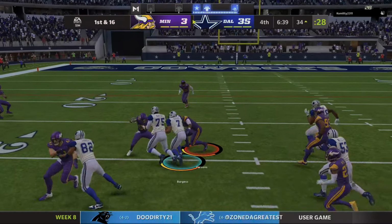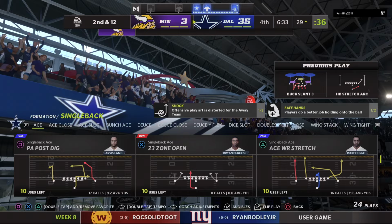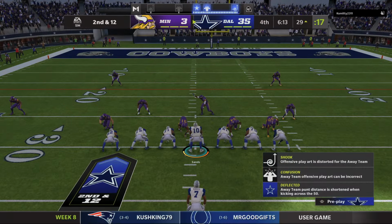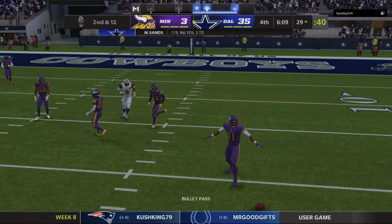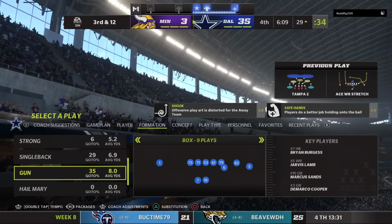They'll try the left side. It's Burgess. Works his way inside the 30 on a pickup of 4. Brandon, I've got to think this offensive line has got some smiles on its faces. And I know it sounds crazy, but they practiced for this back in training camp. They knew they'd be in situations where it'd be extra defenders in the box coming after them, trying to keep them from locking down a game. Right now, they want to show the world they're up to the challenge.